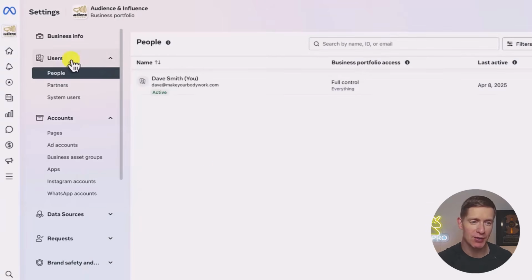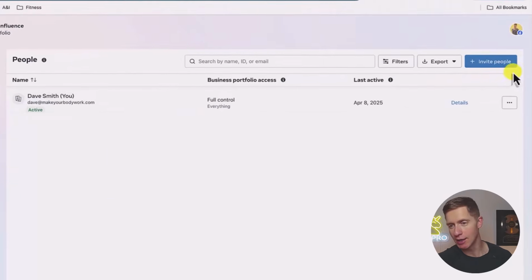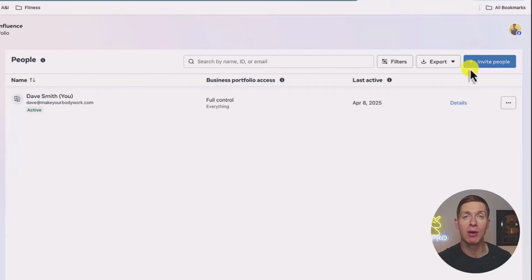Over in your business suite, there's the ability for you to assign users to your account. And so you can see over here under users, there's different types of users, and you can click on this blue button right here that says invite people, and you can invite people from your team to come and work through your business page on your behalf. This means that those people could be running ads for you. They could be creating and scheduling content for you. They could be following up in Messenger when leads reach out to you. There's all kinds of things that your team can do for you through your business page, which isn't an option through your personal profile. So there are lots of advantages of using a business page to grow your business.